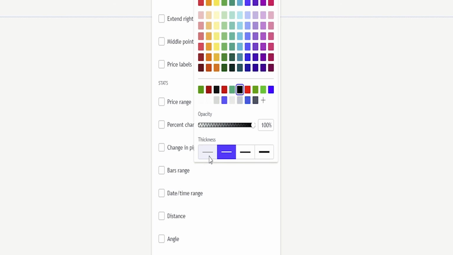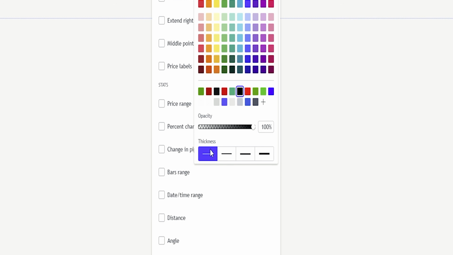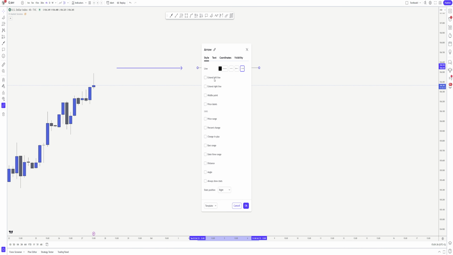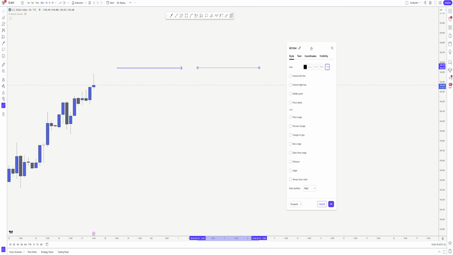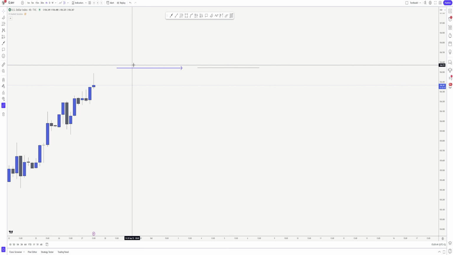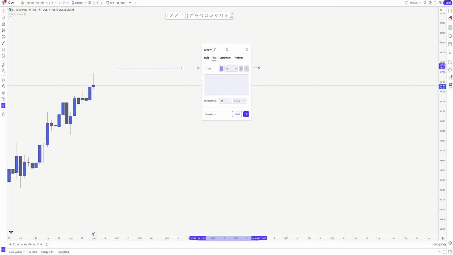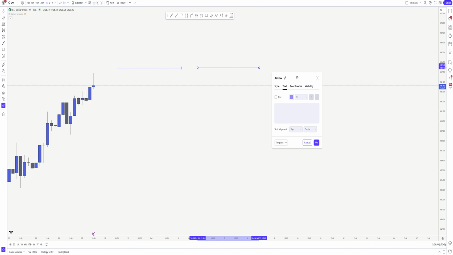The second thing we do is we reduce the thickness from here. And then what I like doing is I like to actually remove the actual arrow. So I do it with normal. You don't need any of these, right? And you can see we actually went from a very thick line right there to a very nice and simplistic straight arrow. Now, you have probably seen on my charts that I have text on all of my arrows, and I'm gonna show you how I actually do this.